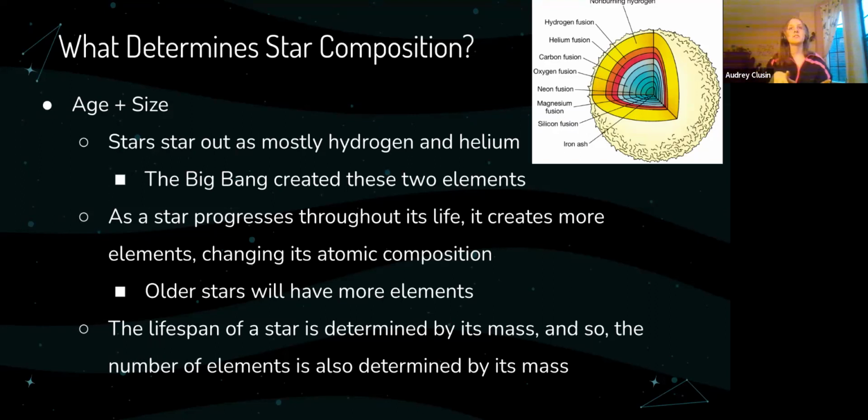But also stars can't produce elements that they don't have enough hydrogen to produce. So if a star is smaller, it might not get to the carbon fusion phase because it doesn't have enough mass to sustain that continuous hydrogen fusion. It'll just run out of fuel and it'll stop fusing and it'll reach its end state, which I'll talk about in a minute. But larger stars create much heavier elements like iron.